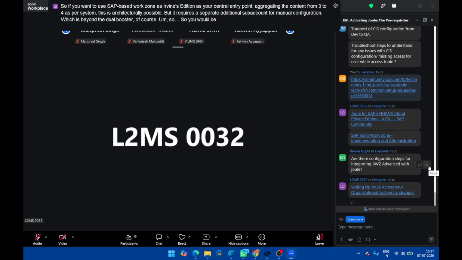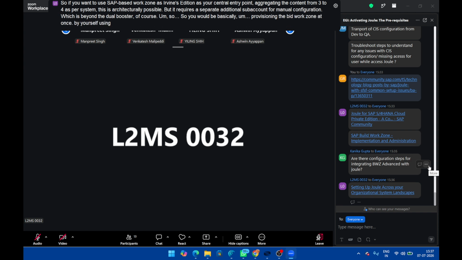You would be provisioning Build Work Zone advanced by yourself using a separate booster, and then configuring the content federation from multiple S4 systems. That is a post-booster step, and it is a manual configuration activity.